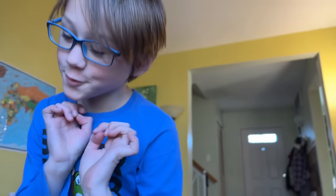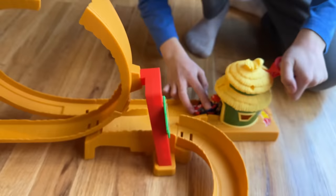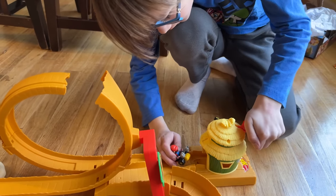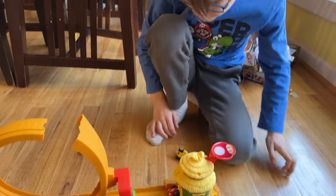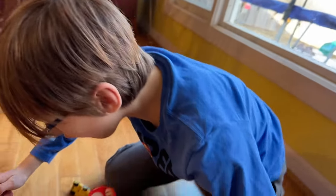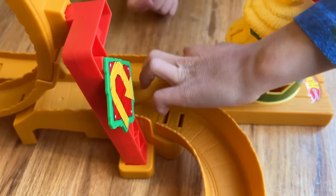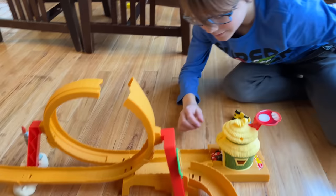All right, we need to get our cards. Oh no, just try one. I just want to see this thing work. And we're gonna use Mario. Hold up. There. Did it get stuck? Ready? Set. Go. First try, baby. Oh, it goes back in. It's like it went like this and then it went here. Oh no way, no way. Do it again. Okay. Ready?